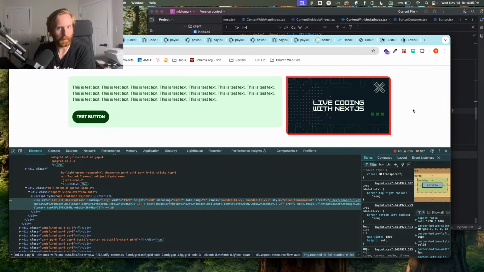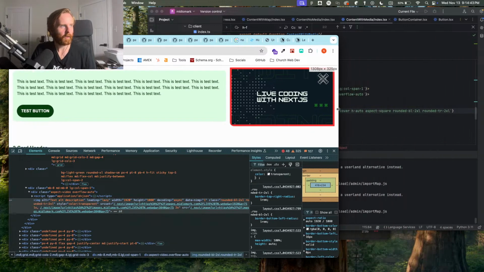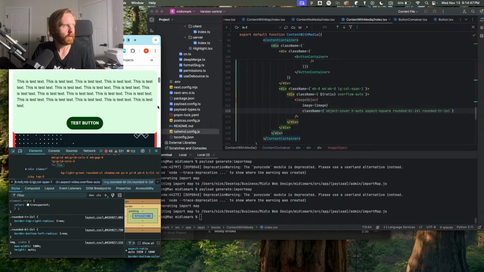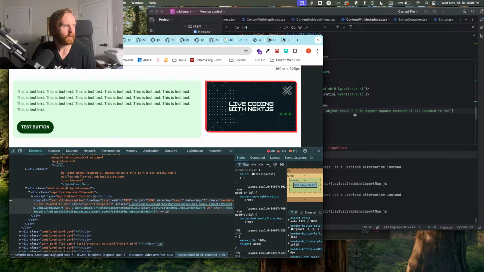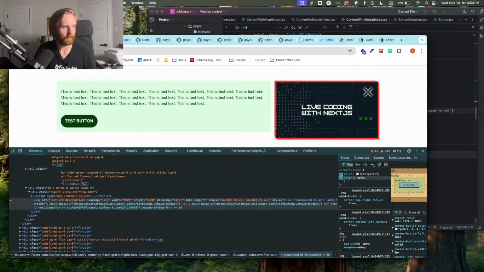And this makes sense because I designed this in 1920 by 1080. But now what happens if it gets smaller though? So height auto now.